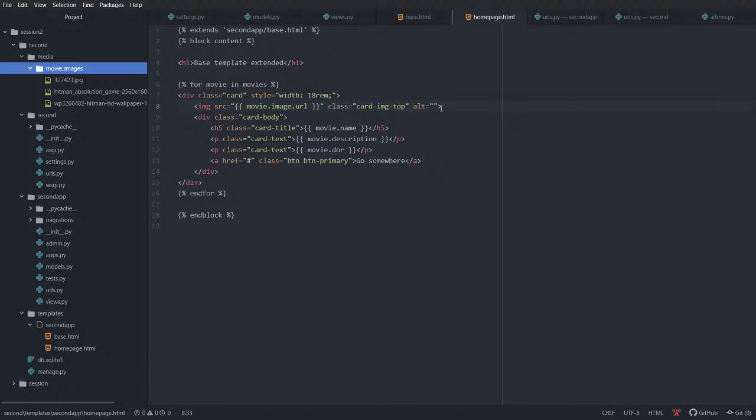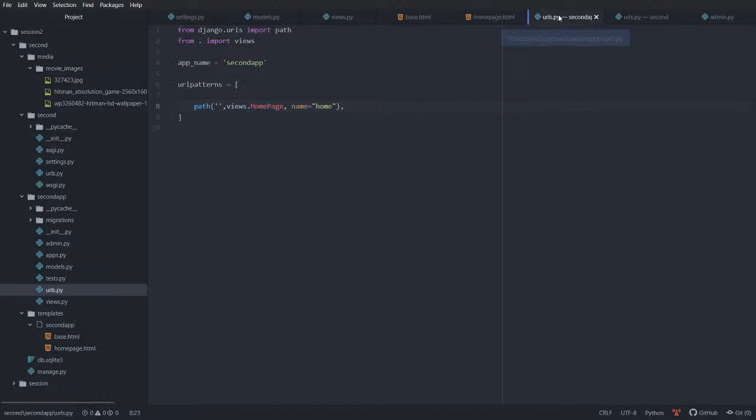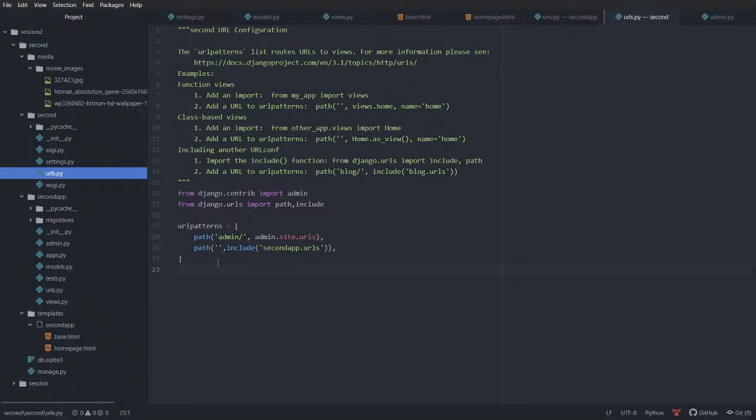Okay, so I just figured out where the error was. The error was basically in the file urls.py. I need to tell Django that my URLs, from media URLs, are something like this.